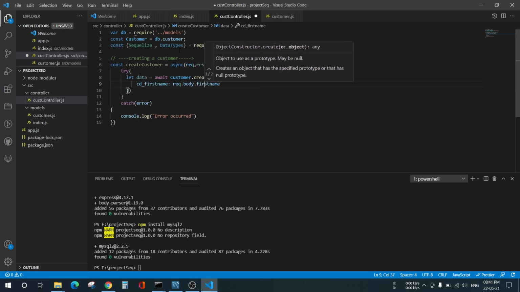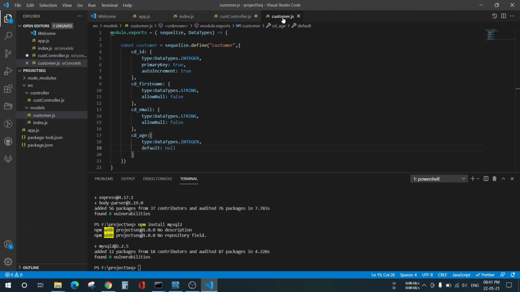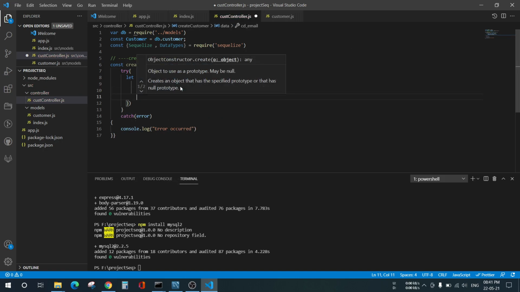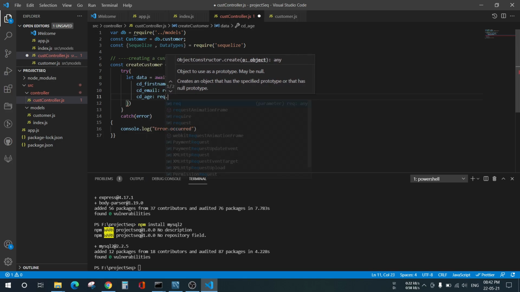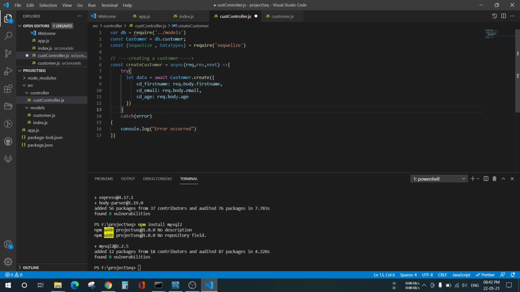For our convenience, I'm just giving first name. CD email and age is also there. Email request.body.email and age request.body.age. So whatever you pass in the postman, it will automatically create a customer.